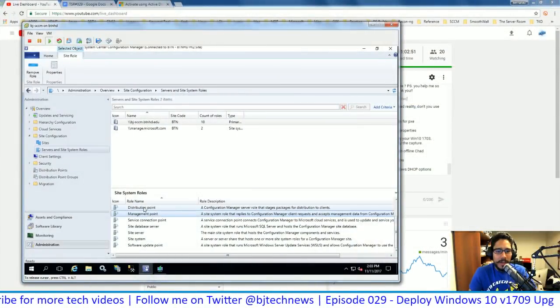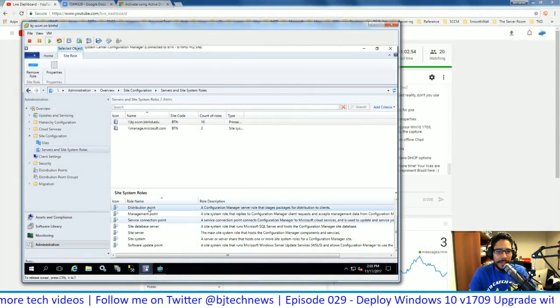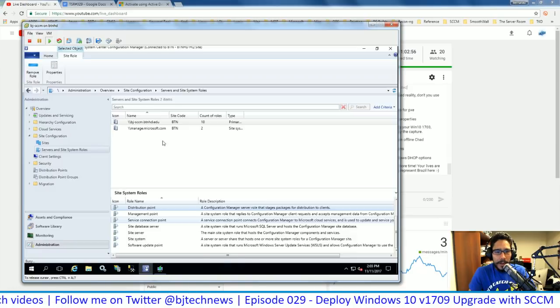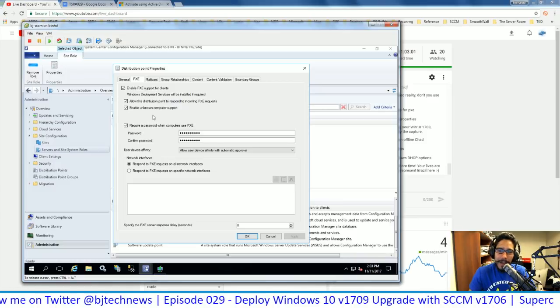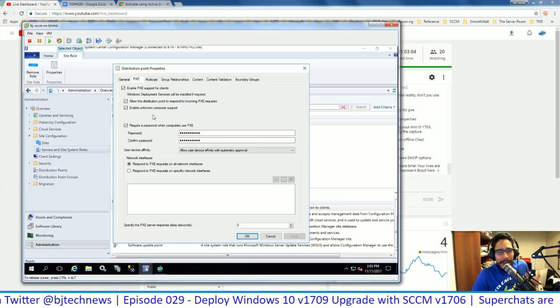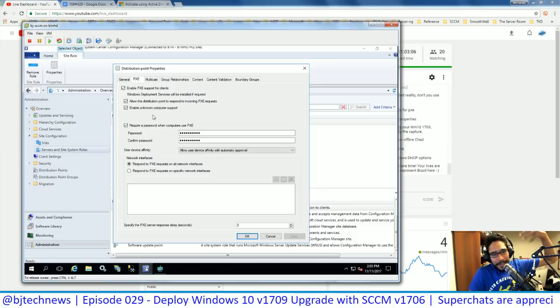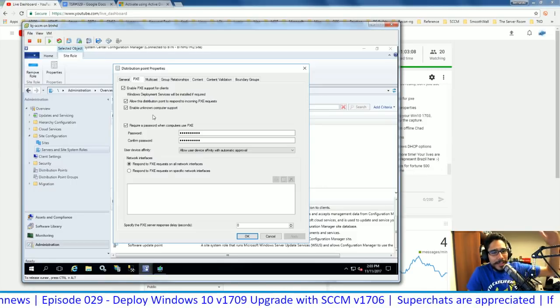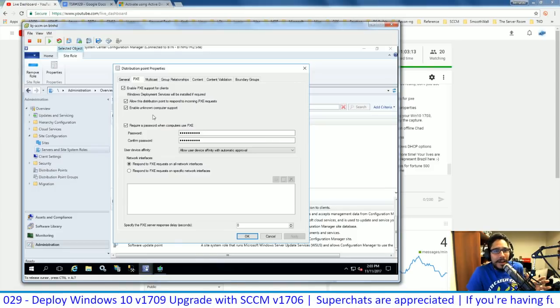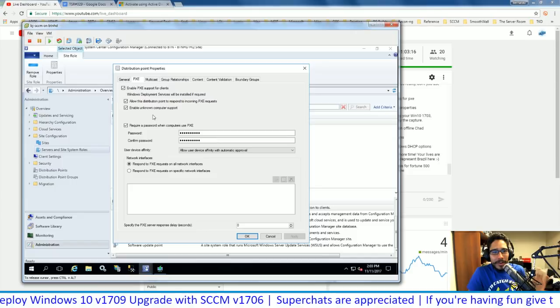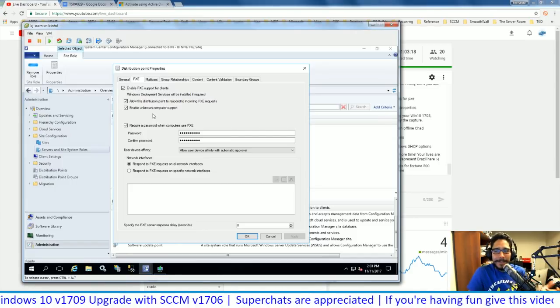Okay, Ram says, look at the DP properties for the PXE. Oh, thank you so much, Ram. See, this is what I'm talking about. This is why I love you guys, because without you, so right click, go to properties on the DP, and let it load up. It's loading, and PXE, there you go. Thank you, Ram. I appreciate that. This is why I have you guys here to remind me, because I forget things. I'm getting old. I know this stuff. It's just like when you guys put me on blast, I'm like, trust me, I know how to do this stuff with my eyes closed, but sometimes you forget.